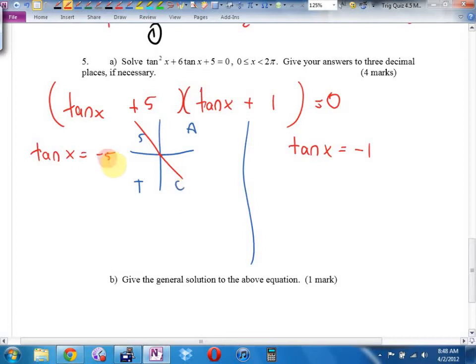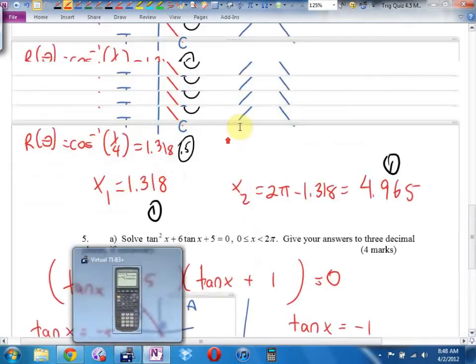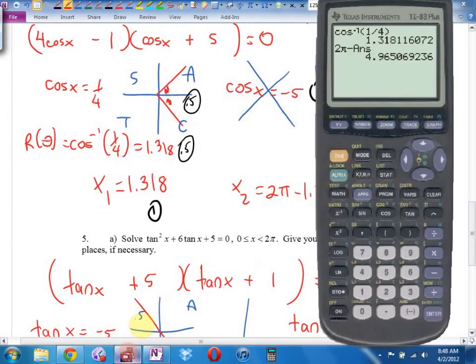Do I have a triangle with a 5 in it? Okay. The reference angle is going to be the inverse tangent, not of -5, of 5. Oh, can tangent get down to -5? Yeah! It's got a range of all reals. By the way, the other way you could check is for here, if you tried going inverse cos of 5, you'll get an error, a domain error. So that's out of my domain. Compare that with going inverse tan of 5, and hey, you do get an answer. Your calculator knows. 1.373.